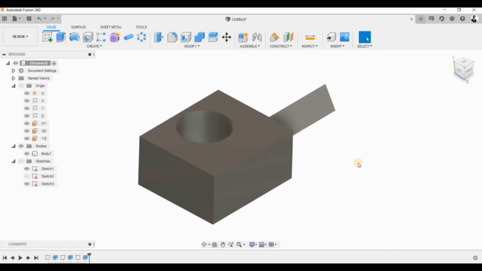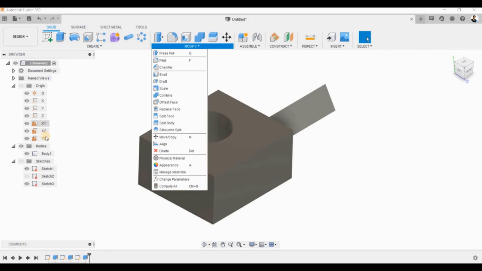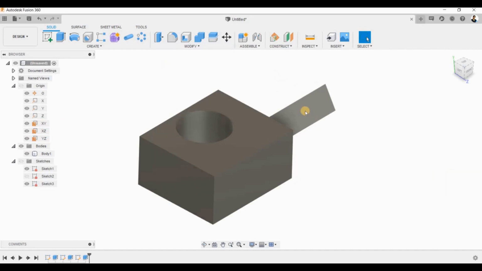Now we have seen options on how we can select a sketching plane. Now here in Construct, we have different ways of how we can have our own planes. That is, we can construct the planes even if they are not available. Currently, we have seen that we can select planes from this origin, and also a face of any straight face we can select as our sketching plane.